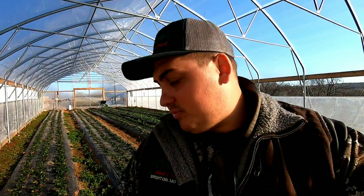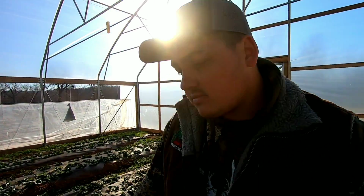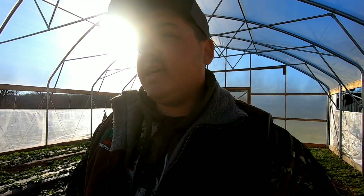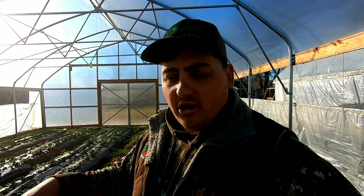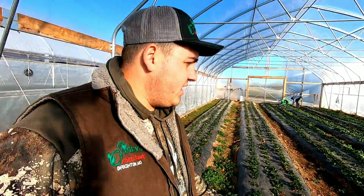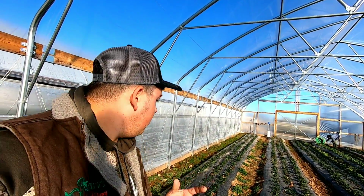And yes, we're going to go ahead and put on a row cover in here in a couple of weeks whenever it gets really cold, just because whenever you have a closed high tunnel, it protects the plants from about 5 to 10 degrees. But then again, whenever it gets down in the low teens, then you really need that protection. And of course, this is the most precious piece of property on our farm, so we got to try to push as much production as possible. So that's why in a couple of weeks here, we're gonna go ahead and put on a row cover in here. And in here is nice because we don't have to put any sandbags or anything. Just unroll the row cover and just let it be. So that's what we're gonna do today.